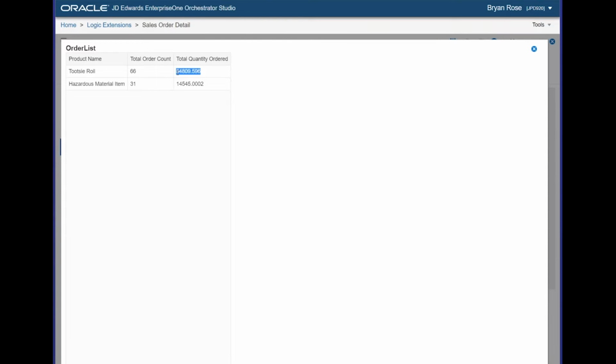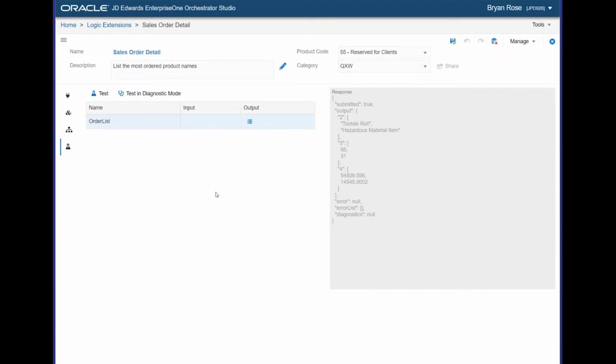And this is an example of an output that you can take as an array and pass to an orchestration step. So I could maybe take these values, pass them into another step, and send out a notification or whatever it might be. But that aggregation support was not something that you were able to do in the earlier releases. Okay, so that has gone through the logic extension updates.